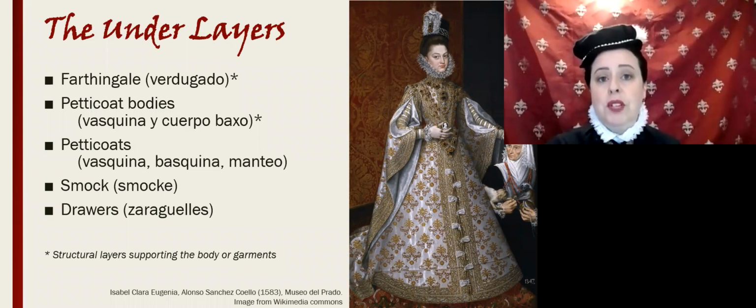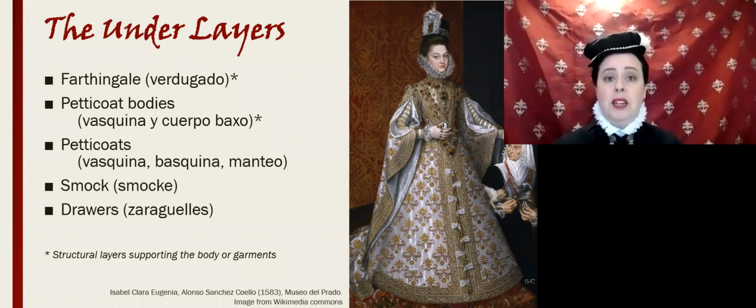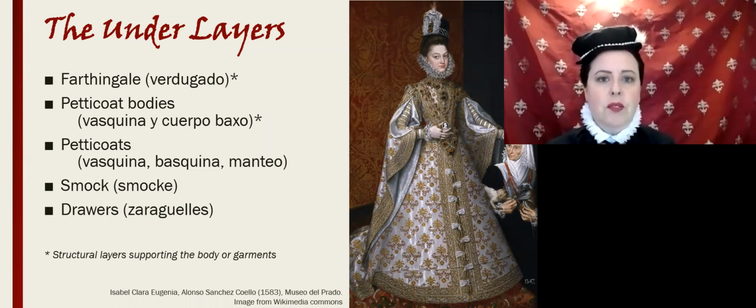Most of them do not have sleeves as part of the pattern, which is what makes me think that they are an undergarment. And indeed, there are a number of images of women wearing sleeveless, what looks like supportive bodices in the middle classes, or when they are the upper classes in distress. So that seems more likely than, for example, a separate corset, at least until later in the period.